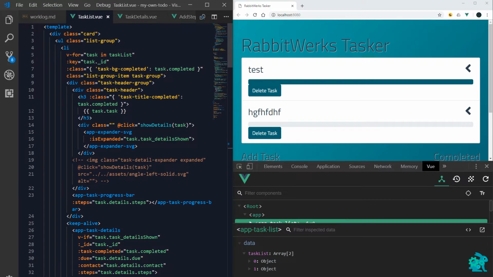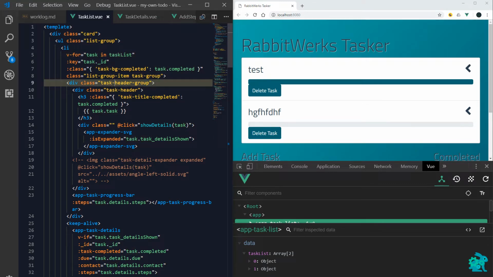And let's see, so right up here is where we're using the v-for directive to loop through every item in our task list array. So right here we're passing the task, and I think we're going to need to utilize the index argument in the v-for directive.